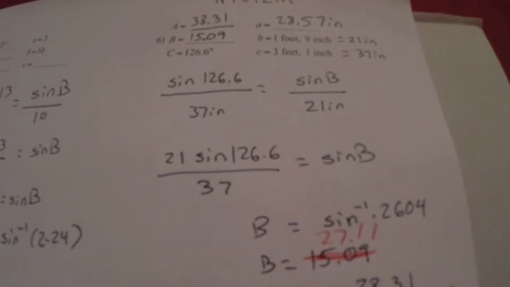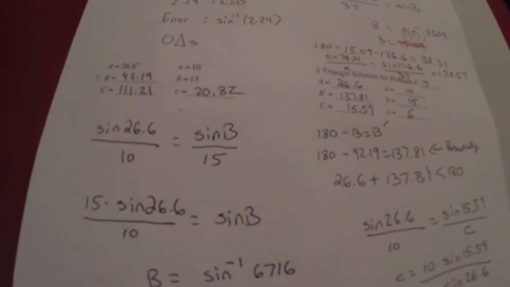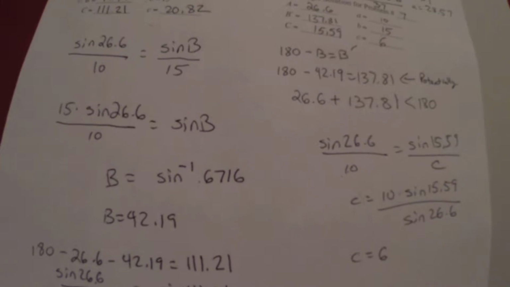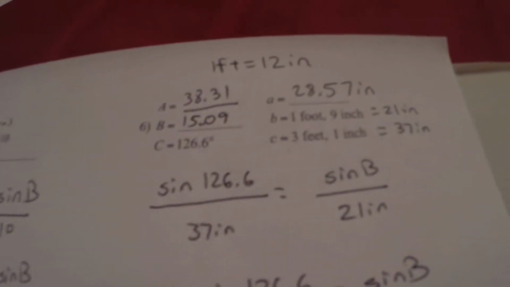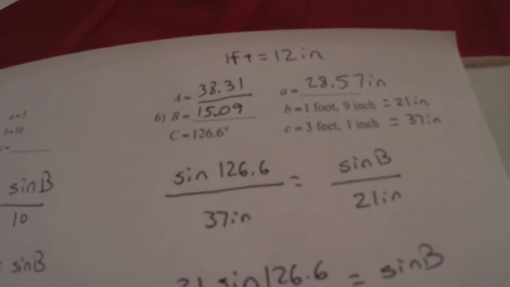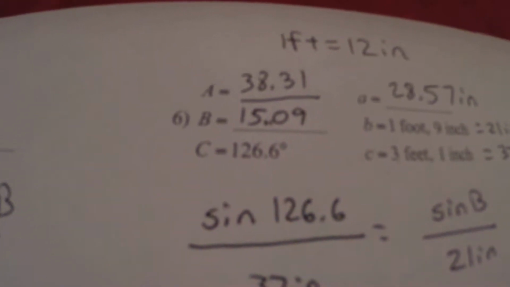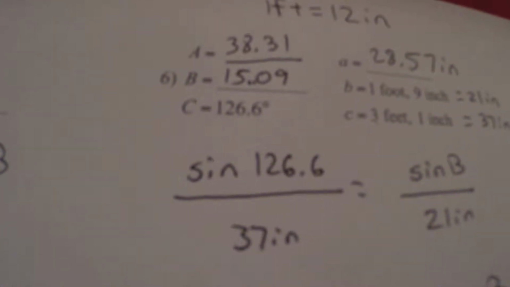There is one little thing here: if you look at question number 7, I went through and explained question number 7, and when I was talking about how you get various types of triangles, I mentioned 15.09. But if you solve this problem correctly, it's not 15.09, it's 27.11. So just take a little note. It doesn't really detract much, other than the fact that your number is going to be different than the 15.09 here. So don't freak out about that.